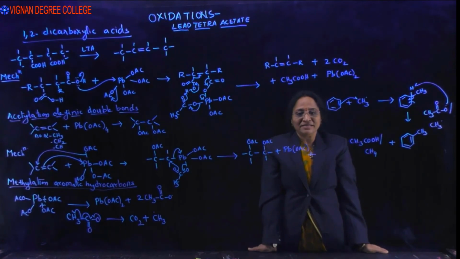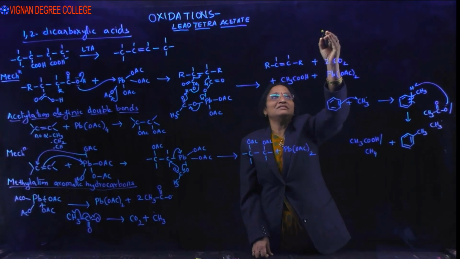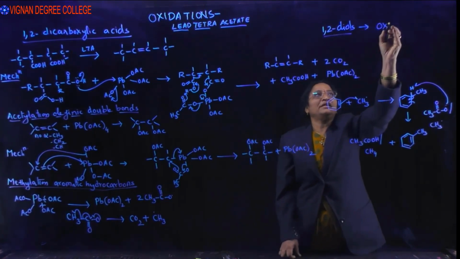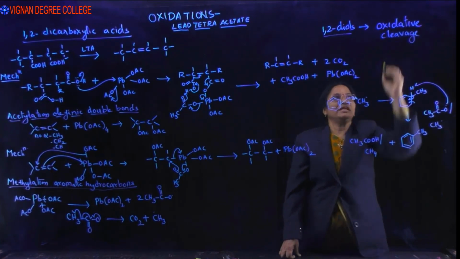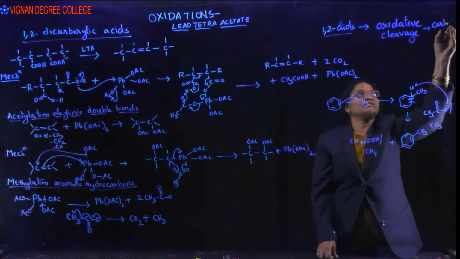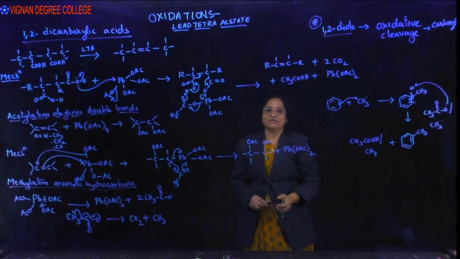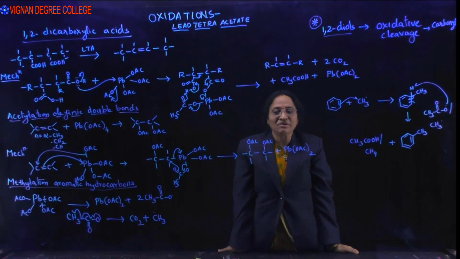So we have seen that lead tetraacetate can give various types of applications, that is your oxidation of vicinal diols, alpha hydroxy acids, or your primary or secondary alcohols, or a carboxylic acid. So you have several applications of lead tetraacetate, but the most important application of lead tetraacetate is oxidation of 1,2-diols or vicinal diols, where the reaction occurs by oxidative cleavage to give the carbonyl compounds. Though other reactions can also be used, this is the most important application of lead tetraacetate to give the carbonyls from vicinal diols.